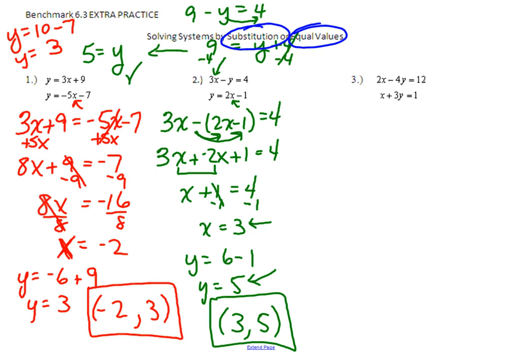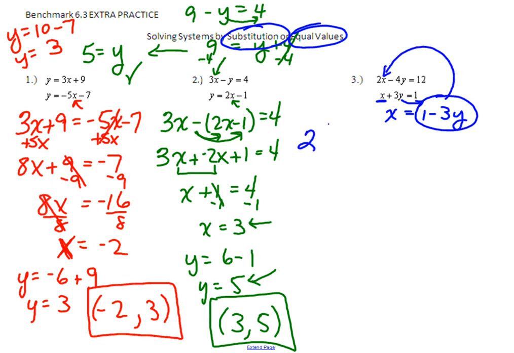So we need substitution, so we need one of the equations to be in the form x equals something or y equals something. The easiest one to pick right here is this x because it's all by itself. There's no coefficient on it. So I'm just going to solve for x here. In other words, put the 3y to the other side. So x equals 1 minus 3y, or 1 plus negative 3y, or negative 3y plus 1, one of those three. And then I'm going to take that stuff and plug it in for x in the other equation.